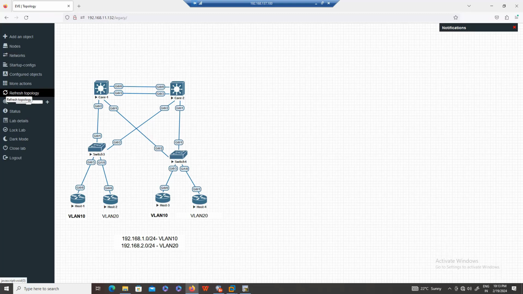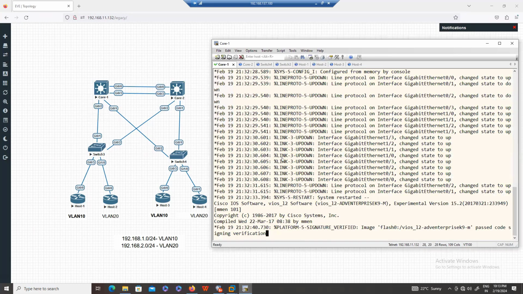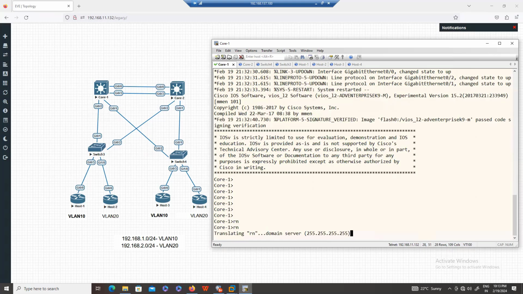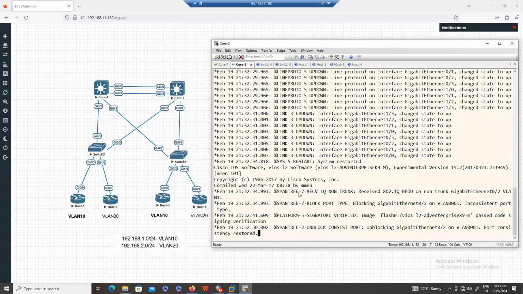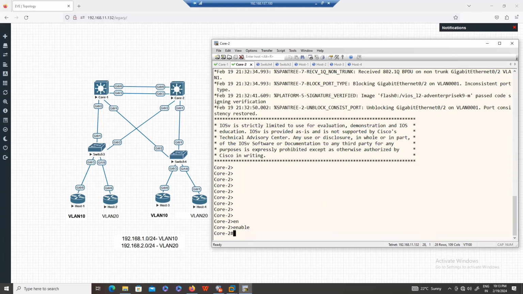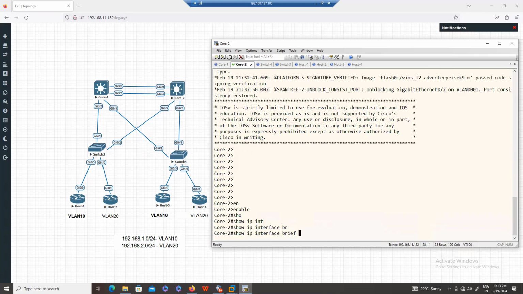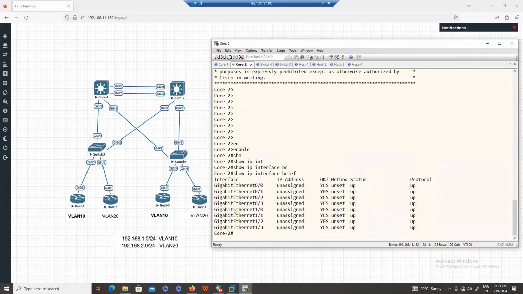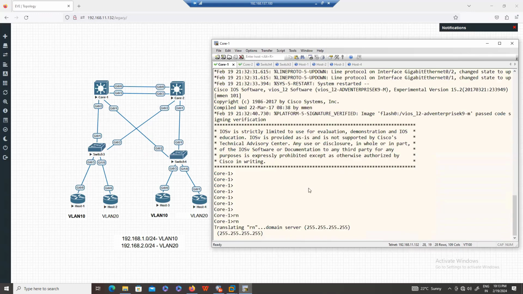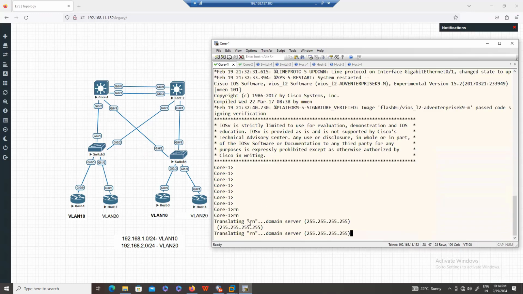On core 1, I believe we already have the SVI interface, and on core 2, we don't have any configuration. If we see show ip interface brief, there is no SVI interface configured on core 2. However, on core 1, last time we did the practical of inter-VLAN routing, so at that time we configured the SVI interface only on core 1.